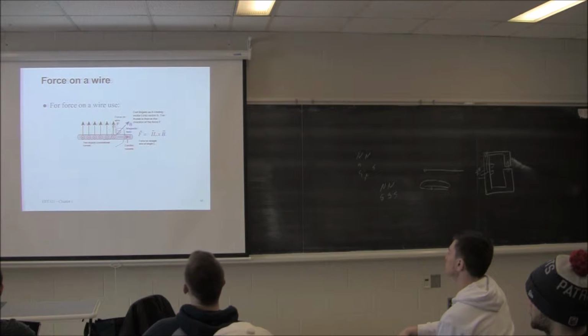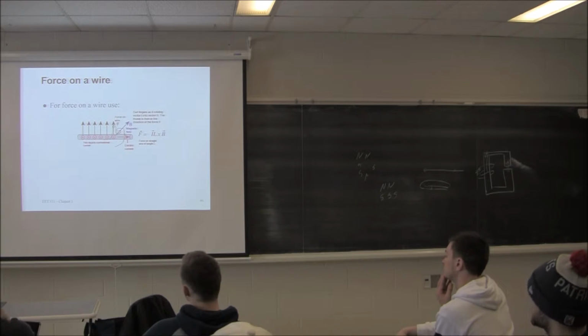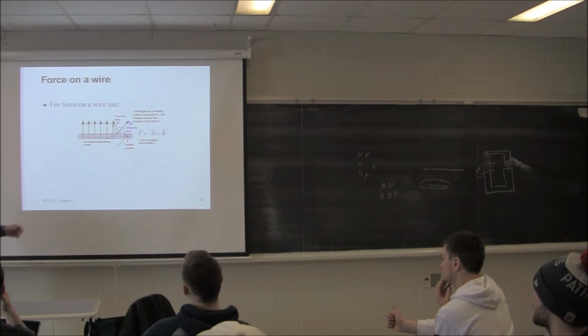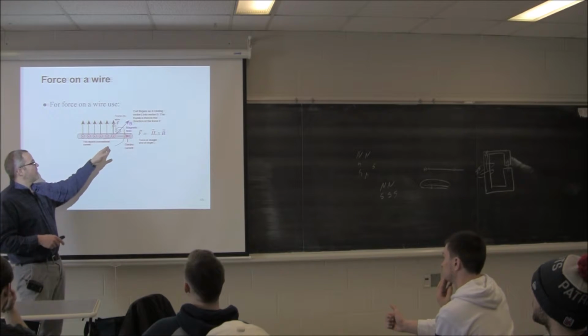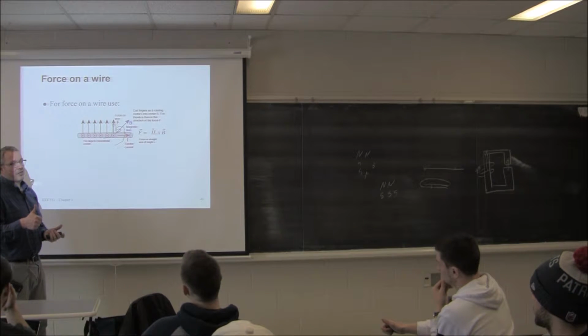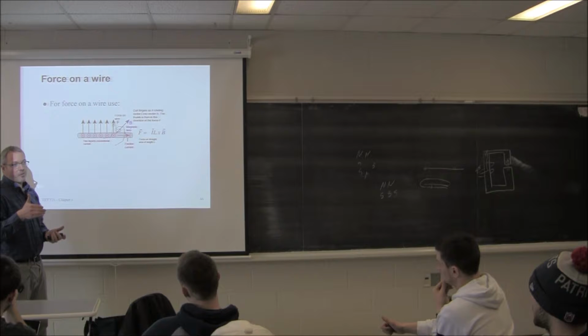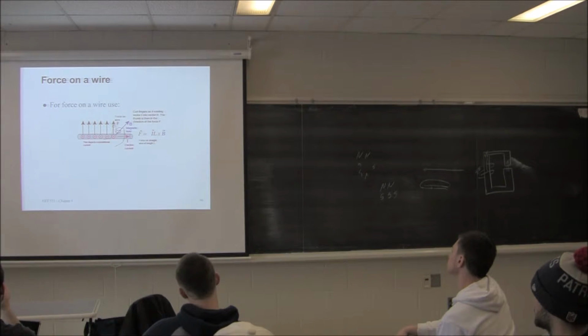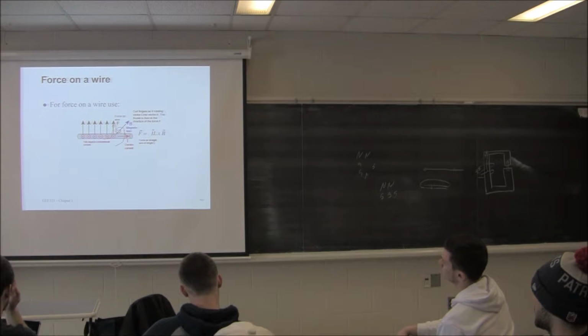So if I have a force, I am not flexible enough, so I like to use my fingers. Current stays in the wire, doesn't move. Put my current in this one. Rotate in the direction of the magnetic field. This magnetic field is into the page. So I rotate my fingers, and my thumb points in the direction of force. This is another concept of orthogonal, right? So I can get the force on a wire by using this right-hand rule.